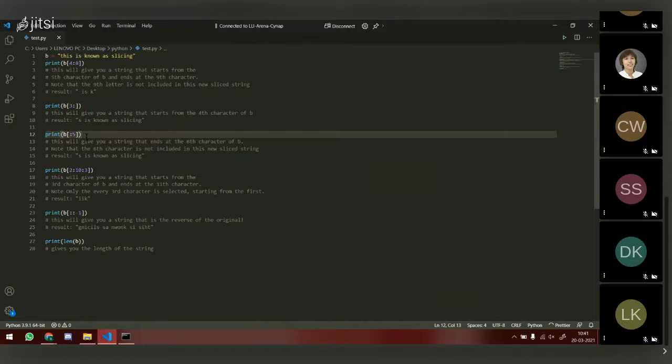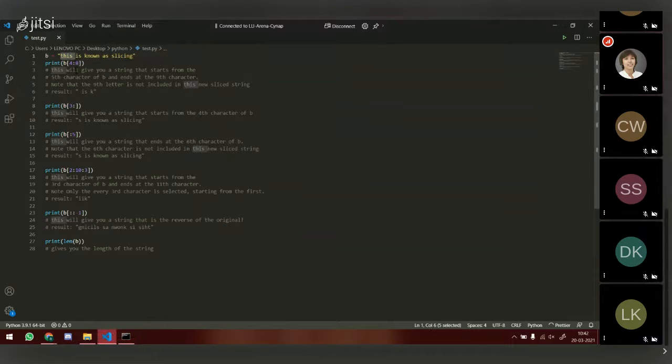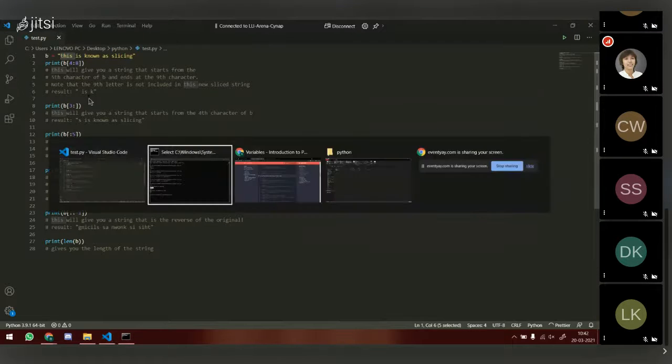And if you want to take a part of the string that starts at the beginning and ends at a point before the end of the string, then you can omit the initial value of the subscript, and you'll get a string that starts at the beginning and ends at whichever position you specify. So this one starts at 0 and then it ends at the 6th character. So it takes this much of the string. That makes sense?